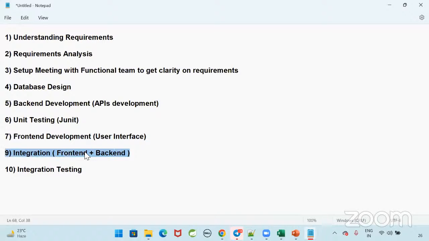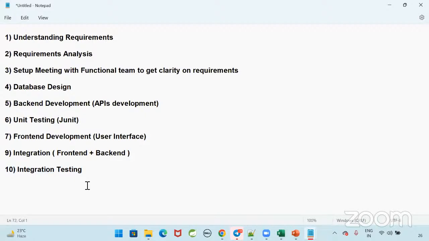Once integration is completed, you may get some issues. Maybe your backend API is not giving the response correctly, which is expected by the front end, or whatever data is given by the front end is not sufficient to execute the logic in the back end. There can be some deviations, right? So we need to understand those deviations and those problems, and we need to fix those problems as a developer. Integration issues may come, so we need to take care of those integrations very carefully. Once integration is completed, we need to test it again. Is that integration working properly or not? Is the project functionality working as expected or not? That is also our responsibility as a developer.